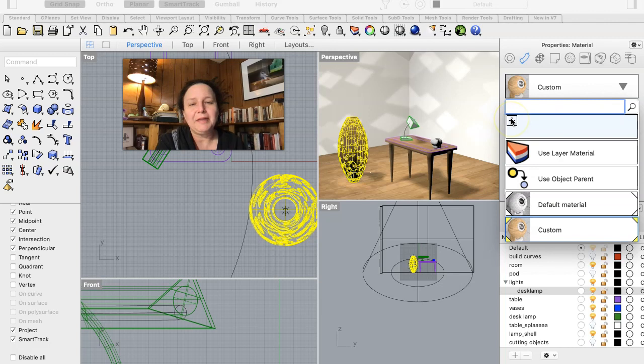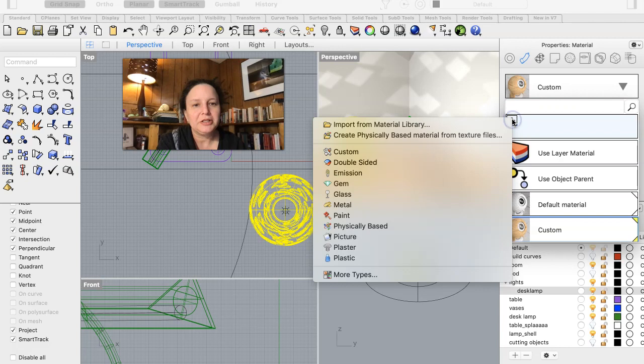Well, we're going to add, this is so clunky. You have to add this little plus sign, and then every time you do that, it'll add a new material. So here, it doesn't look like they have any paper presets, but these are all the presets that they have.